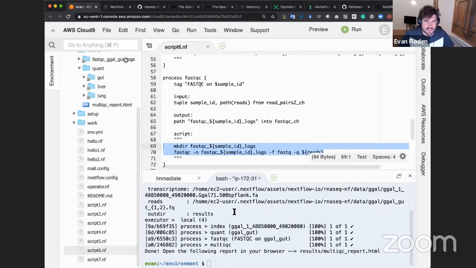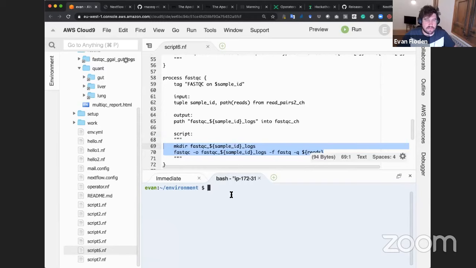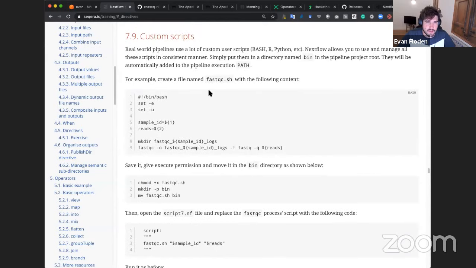And we can externalize scripts in Nextflow using the special bin directory which is available to us. So following this example, I'm going to create a file called fastqc.sh. This is a bash script, but this could be a Python script as you prefer. And I'm going to place it inside the bin directory itself.